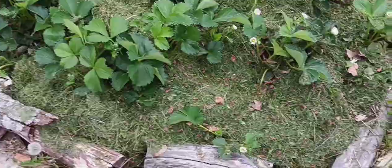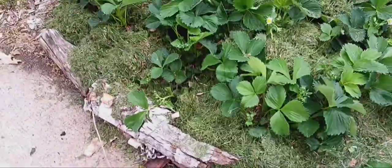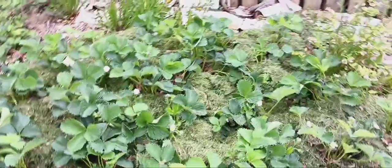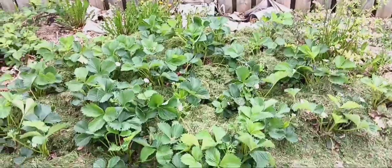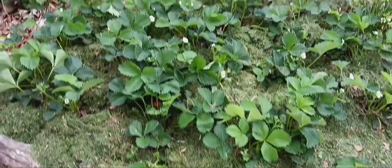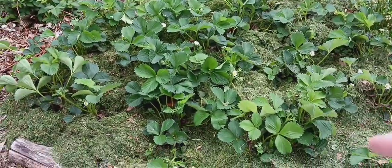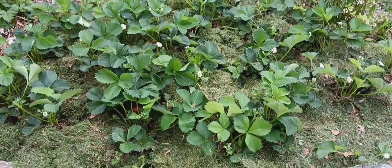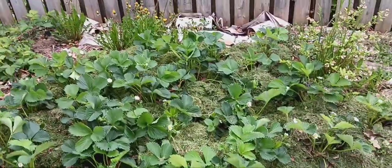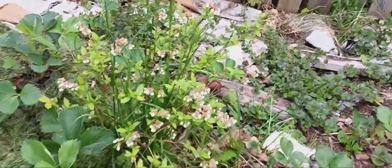So if you notice this little difference here, I added a whole bunch of grass clippings. Just completely loaded this. So that's going to help to stop the runners from planting, because now the bed is full enough. We don't want it squished in where it can't get enough nutrients, or the strawberries fighting the other strawberries to grow. But look at this, guys. Isn't that beautiful? That helps keep the soil warm too, the roots and that, and it will help keep away weeds and grass, and also it will prevent ground disease from touching the strawberries. So how amazing.